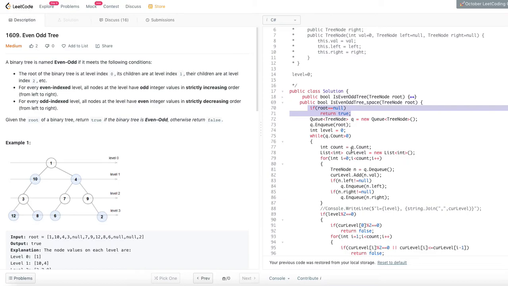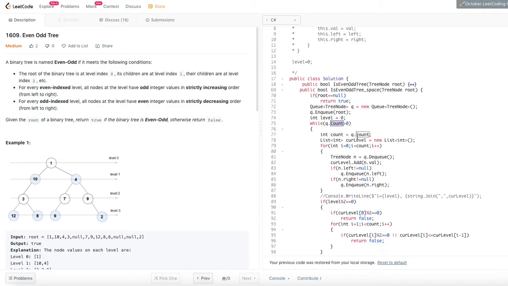I have shifted my focus to the code so that while we walk through the code, we try to understand how we are going to process this through the breadth first traversal. Since we are going to process all the nodes in a given level, we are going to use the queue data structure here. We have declared a queue which is holding tree nodes, and initially we are given root, so we add the root node into the queue and initialize the level to 0. We are going to go through this queue as long as the queue has some nodes in it. Since we just enqueued a node, the count in the queue should obviously be greater than 0.